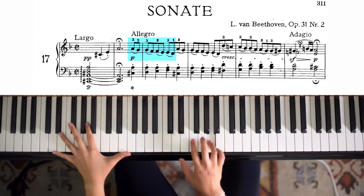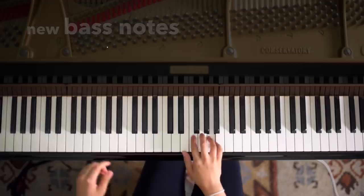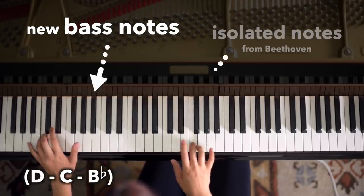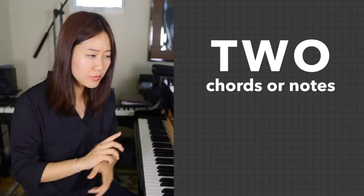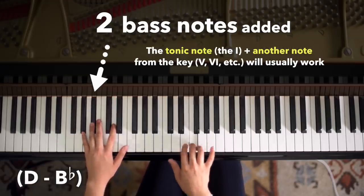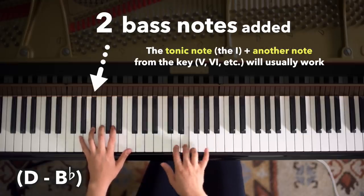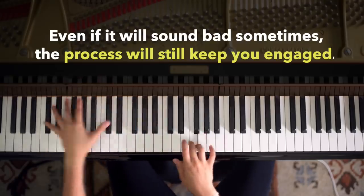Here's another example with this passage. You can either repeat it over and over again or change the notes in the left hand. A tip for this: choose two different chords or two different notes. Experiment with this. Even if you don't find something that you really like and it sounds really good, while you're looking for something, you are practicing whatever you need to be working on. So you really can't lose. As you're looking for stuff, you are practicing that phrase. That is the most important part.